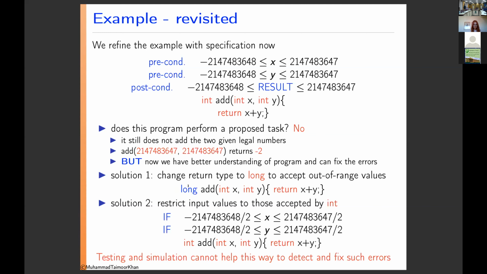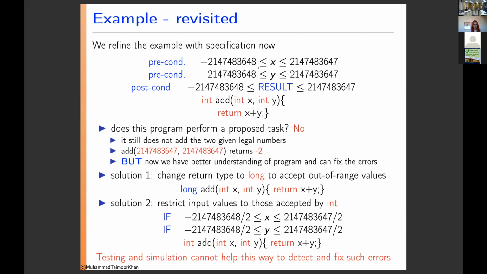If that is not possible, the second solution could be that I restrict the values of X and Y within the function, and I say that X and Y strictly have to be half of the range of values supported in Java. In these two ways, we are not only going to save memory, but also time. We are going to understand the program more rigorously. And now we understand what it is actually doing, because it is definitely adding two numbers in these ranges, and the answer will strictly be within the given range of Java.